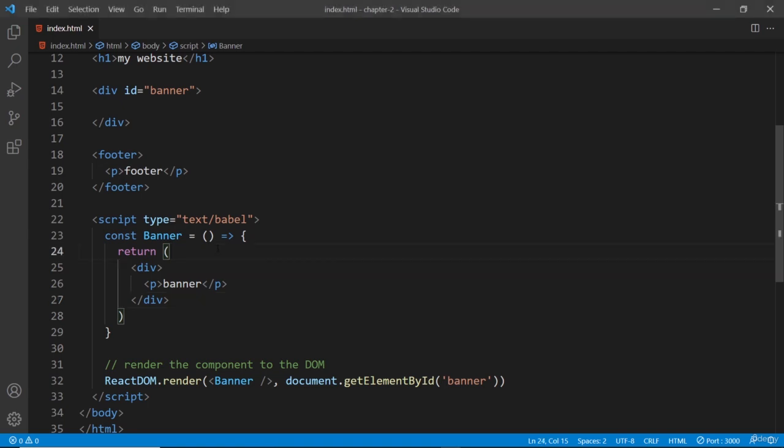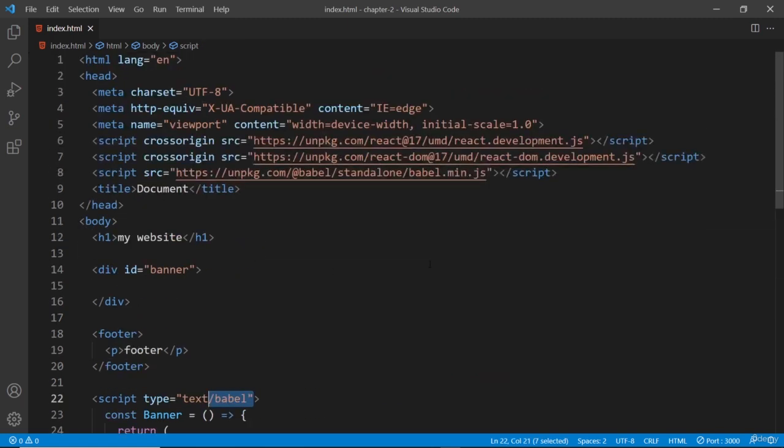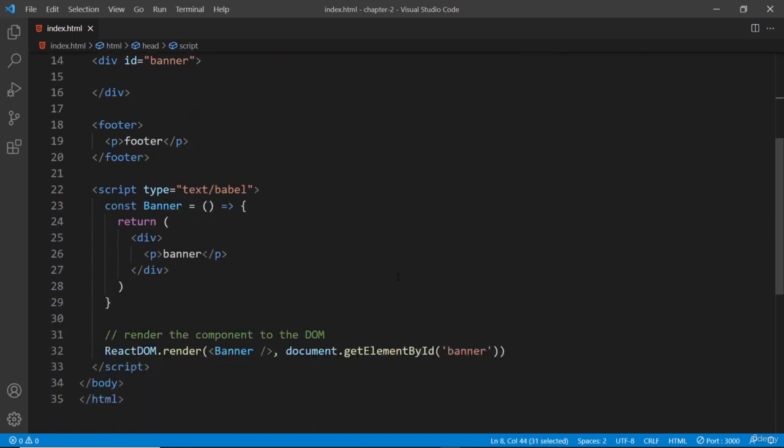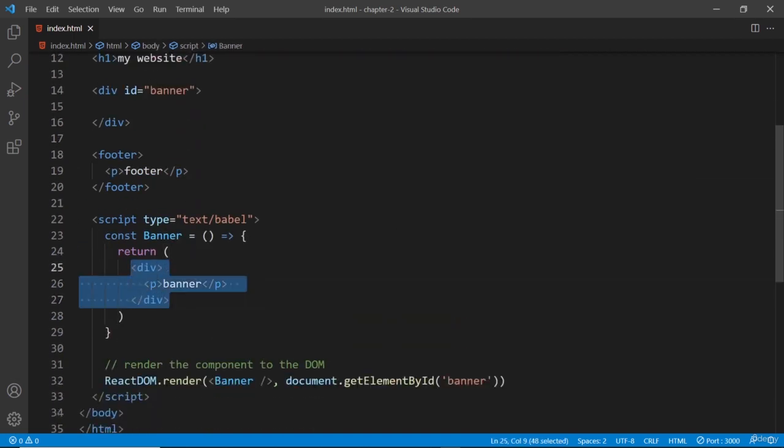Now, JSX stands for JavaScript XML and basically allows us to write this XML or HTML-like syntax inside a JavaScript file or script tag. Then, when this component is rendered to the DOM, that JSX is compiled into regular JavaScript by the Babel compiler we loaded in earlier, and that JavaScript injects this HTML-like structure into the DOM. This is the reason we needed to add Babel to our HTML file, because the browser doesn't understand JSX and it needed to be compiled for it to work.